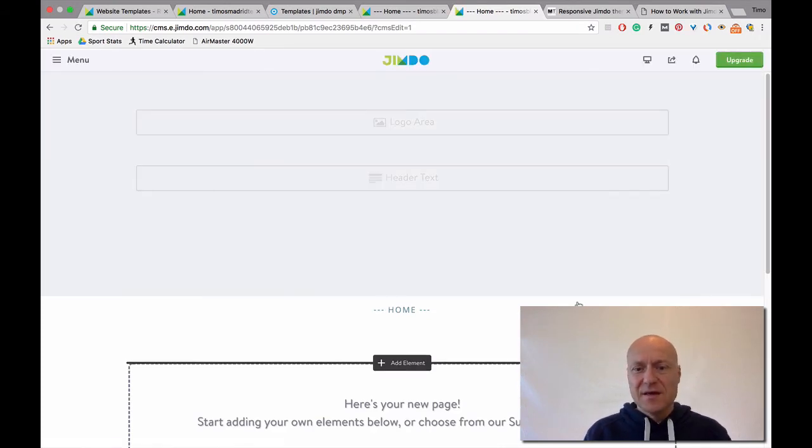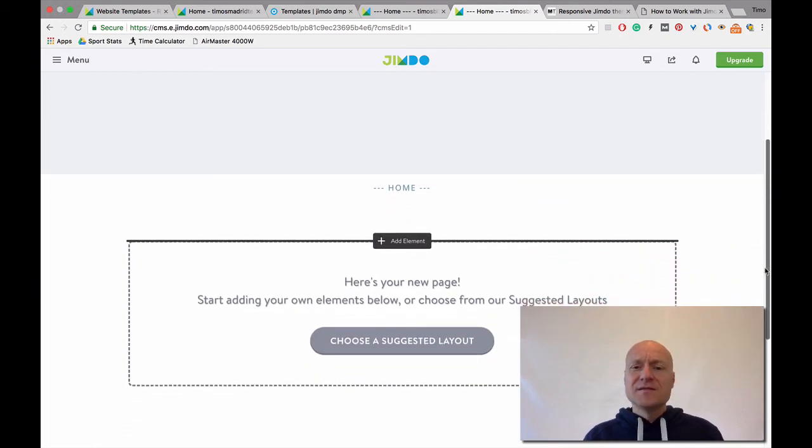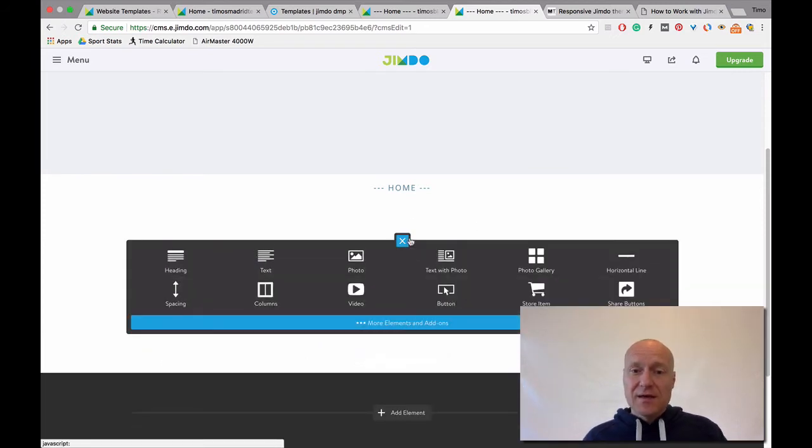demonstrate that. So as soon as you have created your website with the blank template, it is going to be blank, and there is not going to be anything in it. And instead, what is going to happen is that you can then start adding new items, new elements to your site by either clicking the Add Element button, which is a very regular Jimdo editor type of feature.